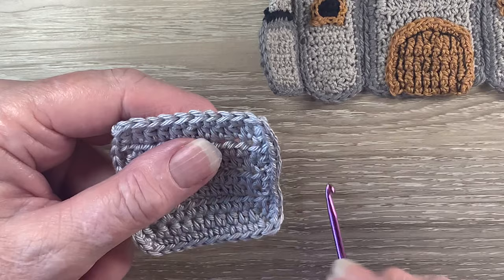For row two, we start with two chain and turn, and we're going to work a joined half double crochet over our three stitches. So we put the yarn around the hook, hook into the first stitch and bring up a loop, yarn around the hook, hook into the next stitch and bring up a loop, and yarn around the hook and hook into our last stitch and bring up a loop. There's lots of loops on the hook. We put the yarn around the hook and take the hook with the yarn at the end through all the loops. Then we work four chain.